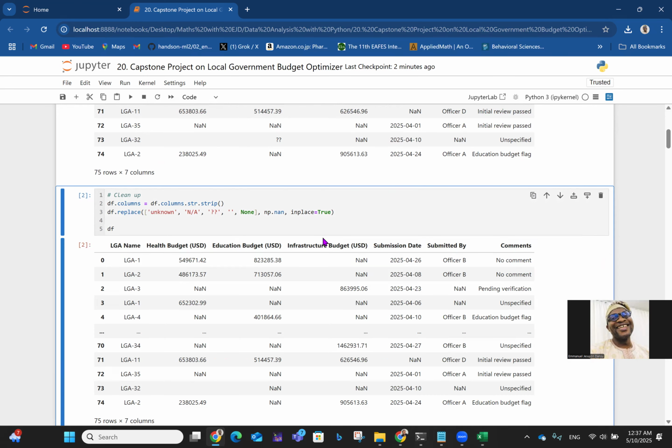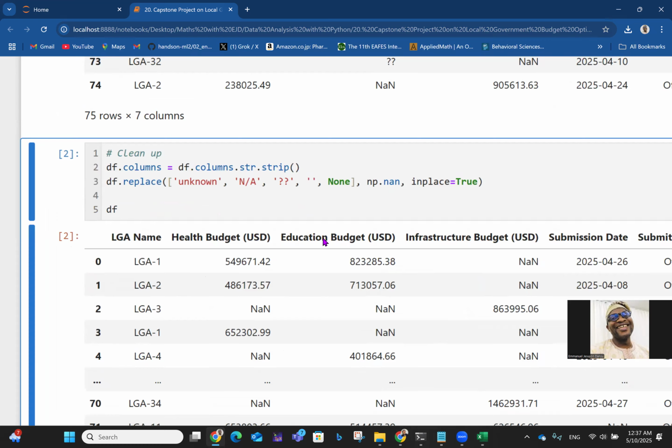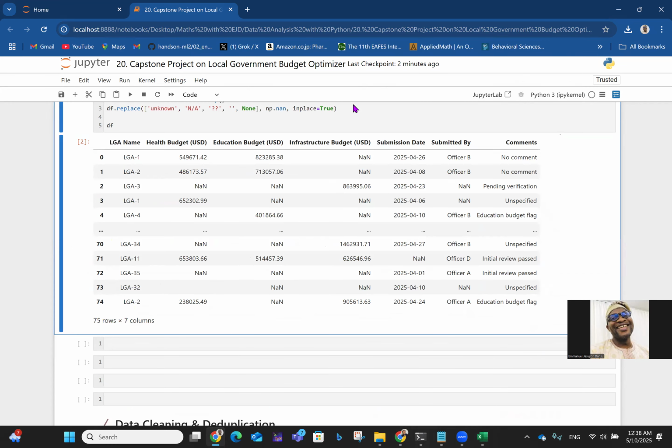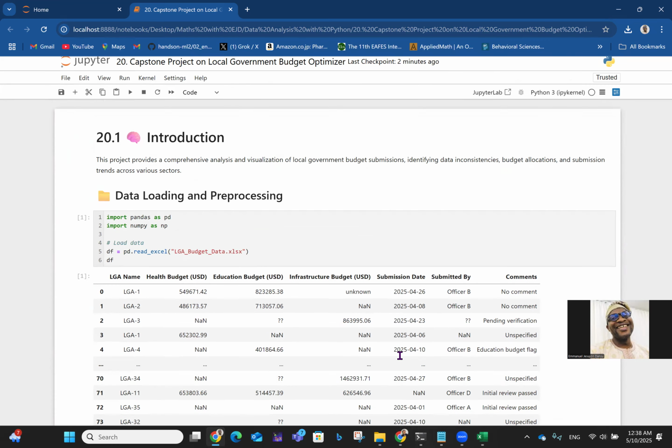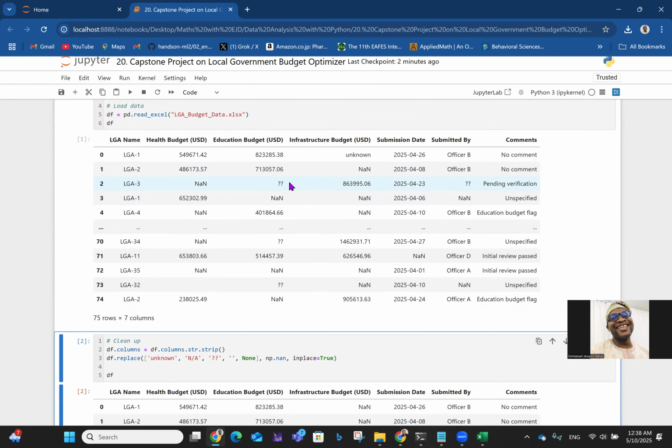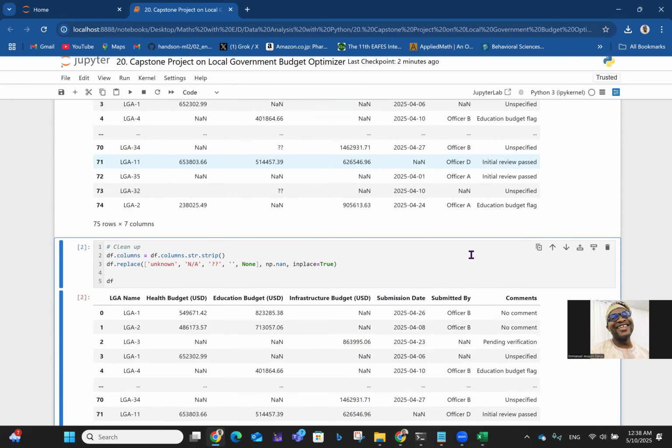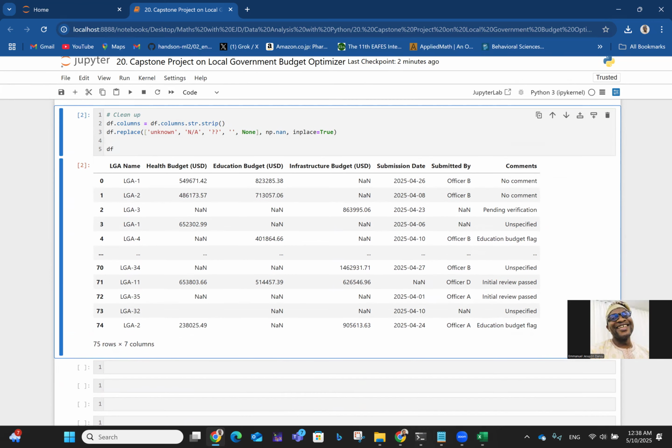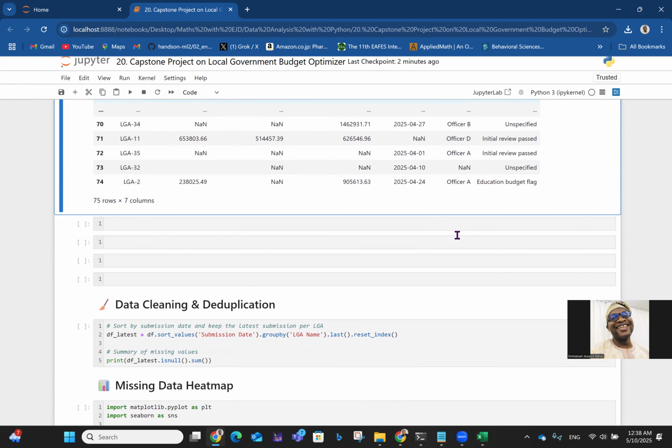This is what I've run to get that. Any column that had some messy stuff is gone. All these question marks have now been replaced by NaN, so we don't have those question marks again that can give us problems when we are analyzing. So that's one level of cleanup.